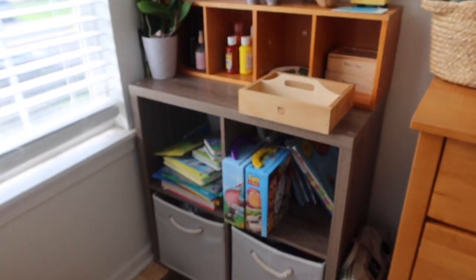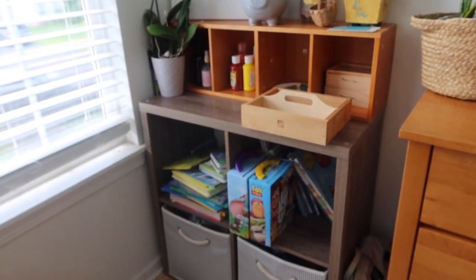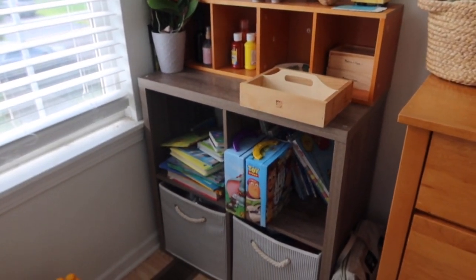So I'm going to go ahead and show you guys how that would look in this play space. Even though it already is Montessori type, I'm going to show you guys what my thought process was before it was a Montessori playroom. So I'm going to insert some pictures of how it used to look and different things like that. But I'm going to pretend like I'm evaluating too, so you guys can see how it looks. So the first thing that I would evaluate is shelving.